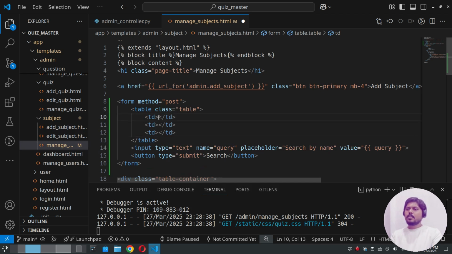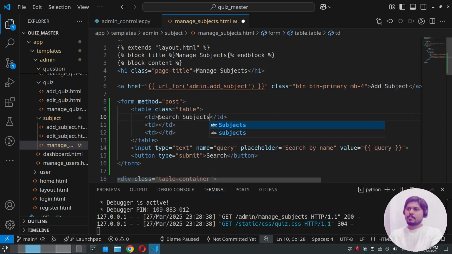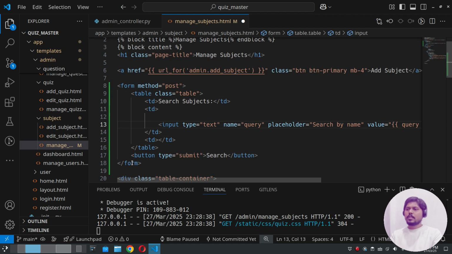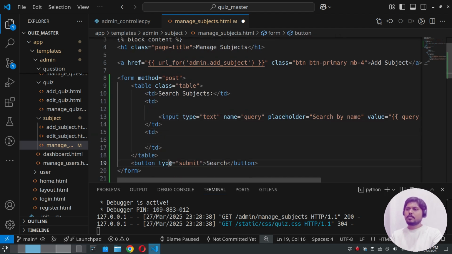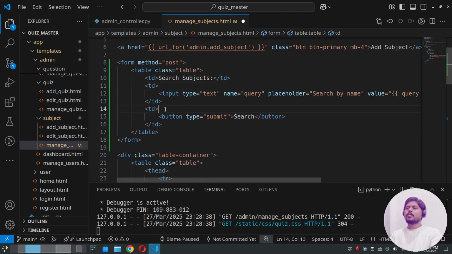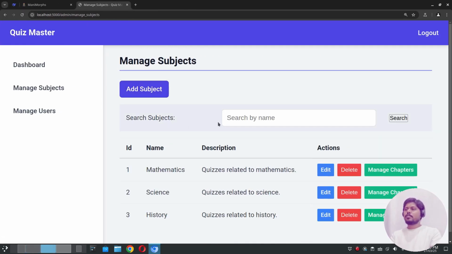So one td for something like search subjects, and then the second td will have this input, and the third will have the button. And also we can add a class in the input, form control. Save it, reload the page again. Okay, now we have a good UI also for the subject.